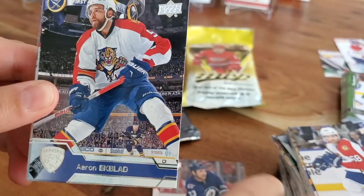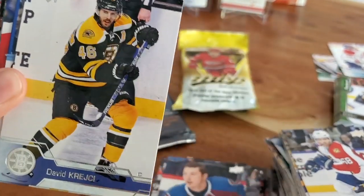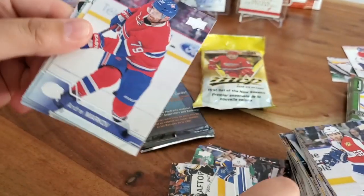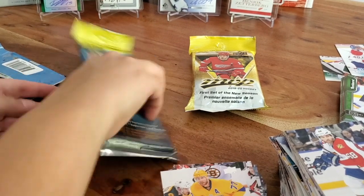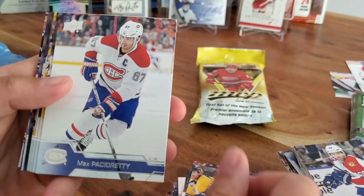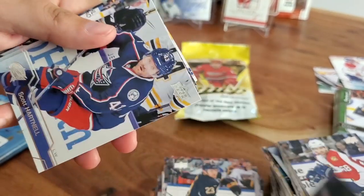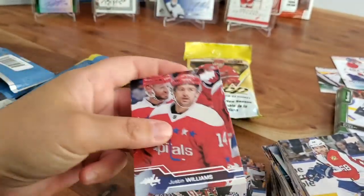Alright. Dustin Byfuglien, Aaron Ekblad, Anders Lee, Joffrey Lupul, Ryan McDonagh, Matt Duchene, David Krejci, Craig Smith, Justin Williams, Alexander Steen, Brad Marchand, Andre Markov, Mikhail Backlund, Matt Murray, Patrick Kane, and Jeff Carter. Wow. We're getting too many doubles here - you can't fill out a set with these. John Tavares, Damon Severson, Daniel Sedin - seen this pack already. Max Pacioretty, Jaromir Jagr, Chris Tierney, Bo Horvat, Sam Reinhart. Oh, Henrik Lundqvist UD canvas. Scottie Hartnell, Jake Muzzin, Ryan O'Reilly, Jason Spezza, Sidney Crosby, Mike Smith, and Justin Williams. Wow - two repeat packs.